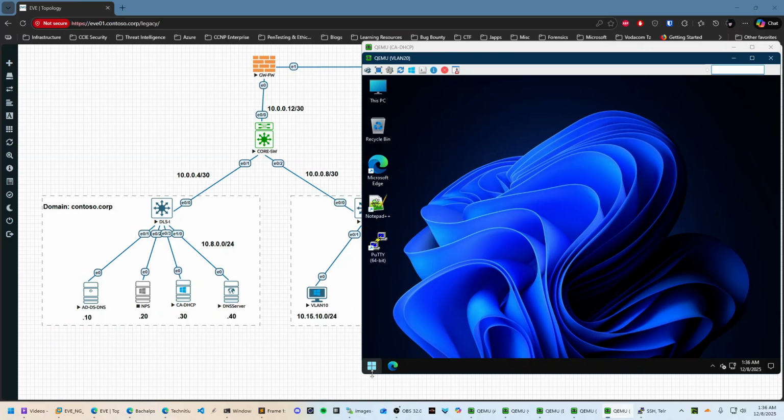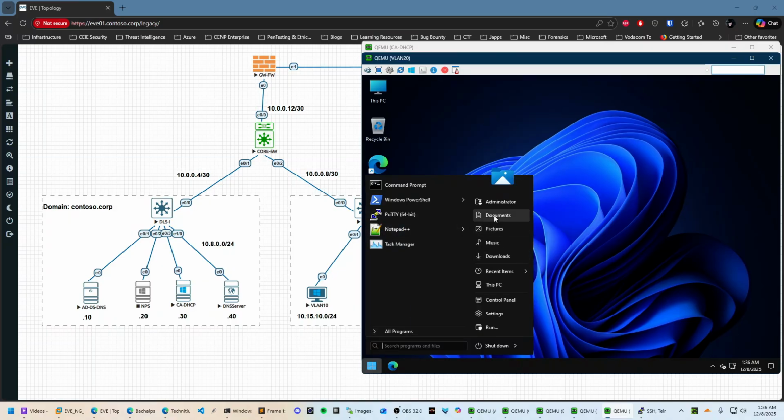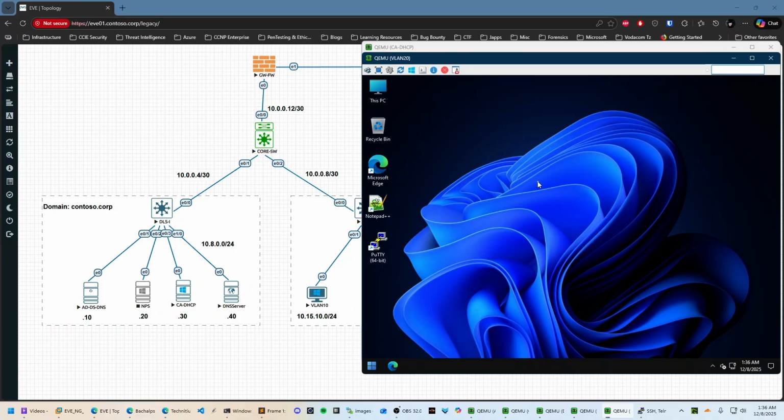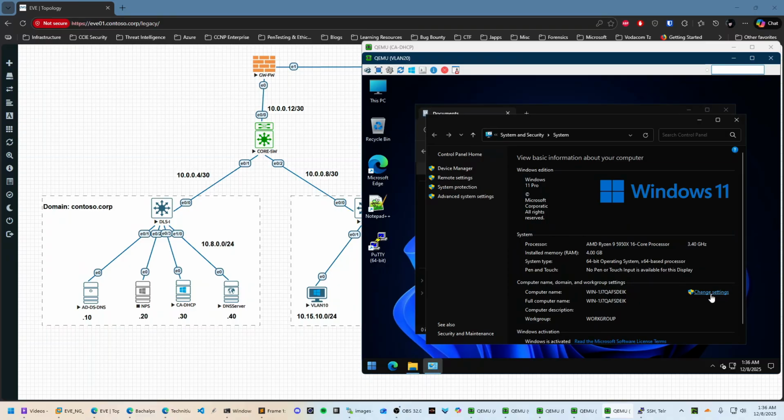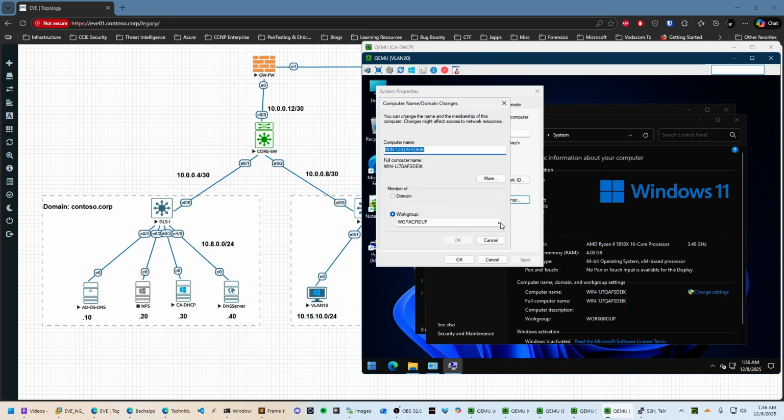This is VLAN 20. Let me just go and join this to the domain as well. Okay, then I'm just going to go to properties, and then change domain, contoso.corp.